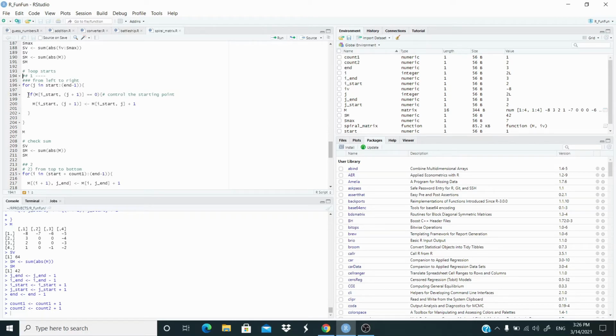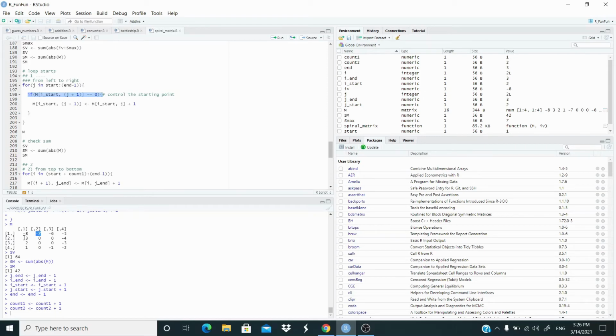Now, let me explain why I set this one. The issue is that when we started the first loop, as you can see, we considered this value here. This was 0. So we say that row 1, column 2 is equal to row 1, column 1 minus 8 plus 1.